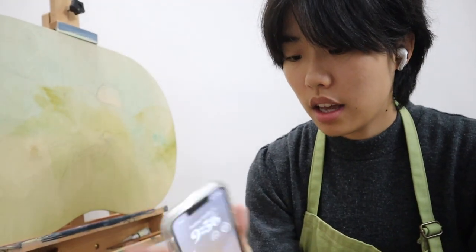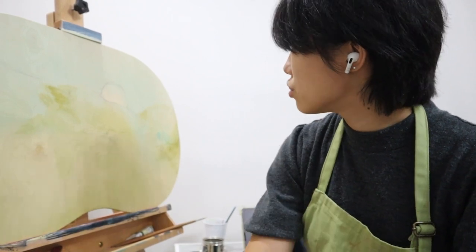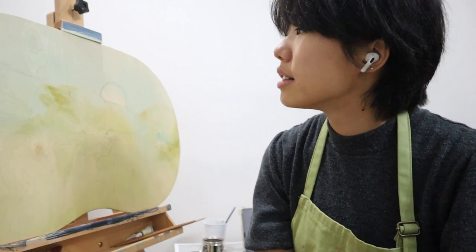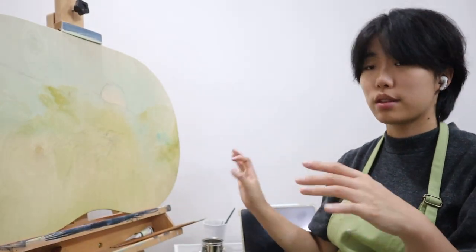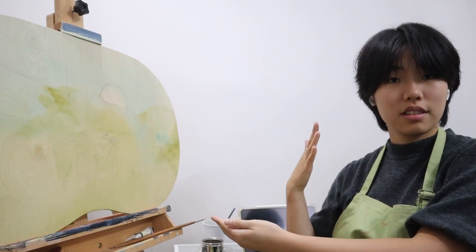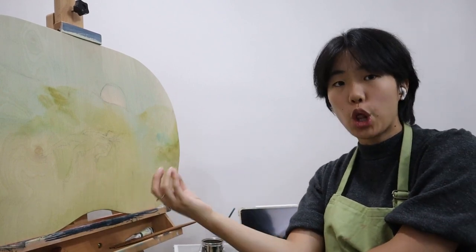9:56, and what I have worried is I think is happening. I'm not sure if it's actually happening. So basically, I used clear gesso on this wood panel because I wanted to have glimpses of the wood panel appearing on my painting, because I'm going for a very natural, organic look.